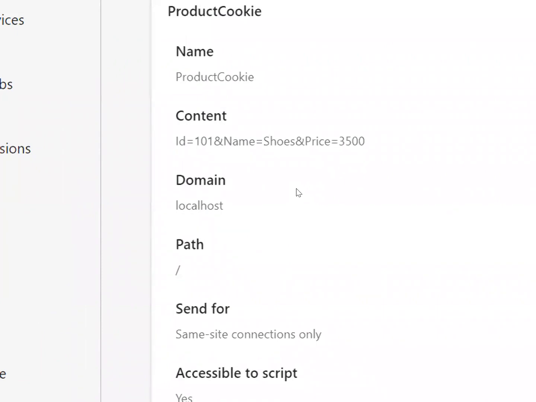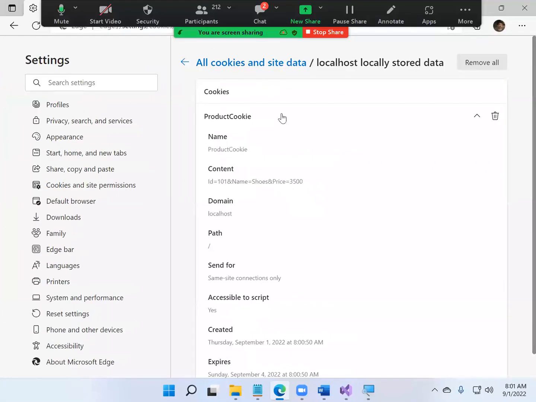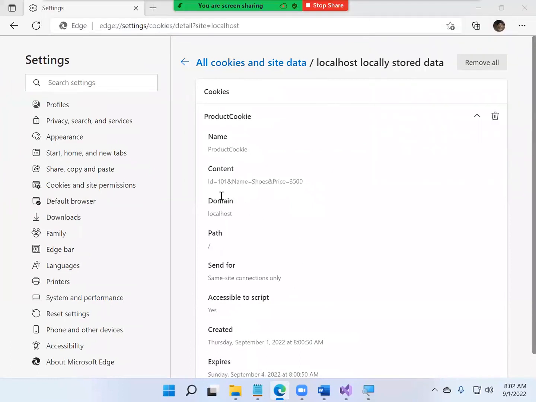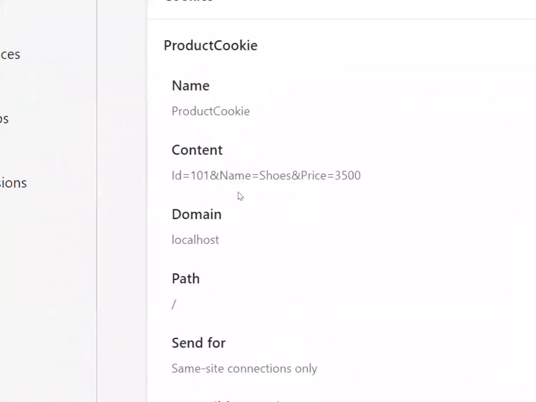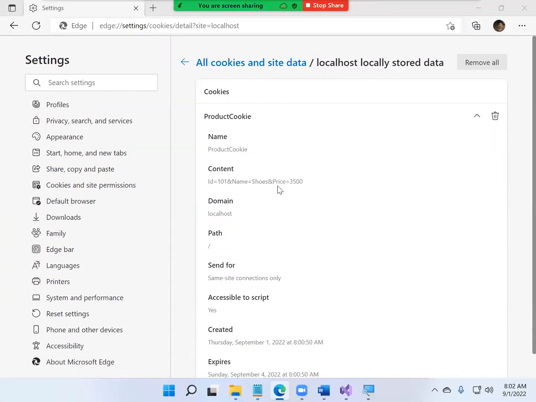Are you clear? They're stored in the client's browser. Someone asking, where can I see? That's where you can see your cookies, guys. This is the cookie where it is just going to store the content. So they are physically stored for you on the hard disk. If at all you want to clear, you can click on remove all, and these cookies can be deleted. All the cookies created will be deleted so that next time it won't work.